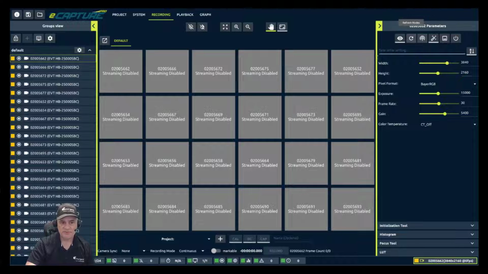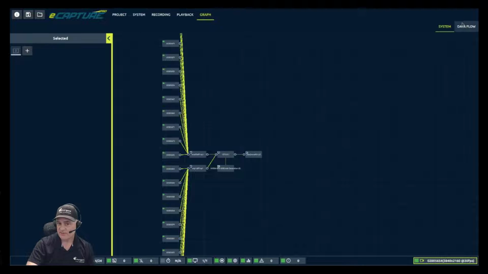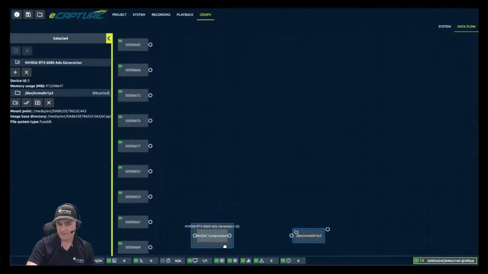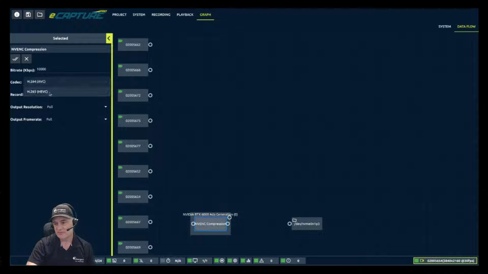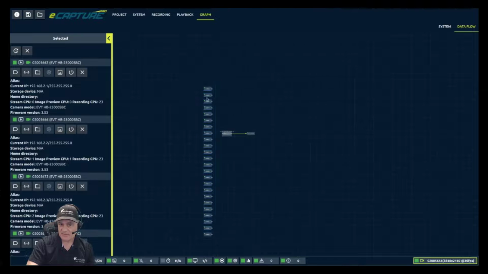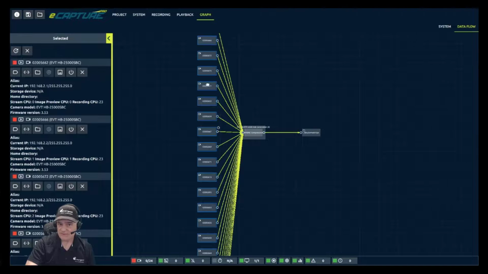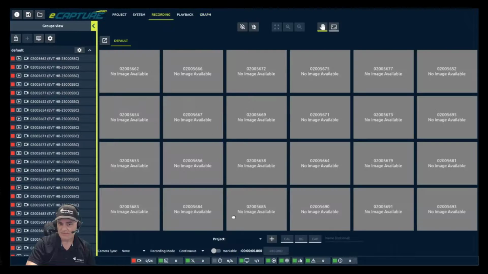With this complete, we start camera streaming. For this demo, we have one camera with a lens on and the others with a lens cap on. Let's fine-tune the camera with the lens on. In the data flow graph next, we connect our H.265 encoding instance to the M.2 drive to instruct all encoded video to be stored there. We then connect all the cameras to the input of this encoding instance. And lastly, we restart the cameras and tell the system to run this particular task.